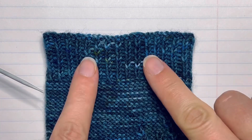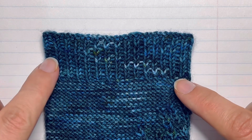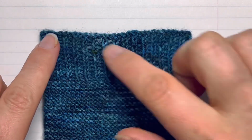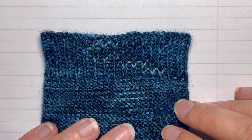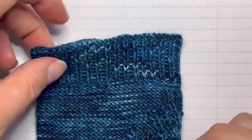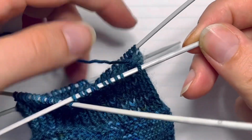So this one is blocked, but as you saw in the one that I'm working on, it doesn't flare out at all. Jenny's will sometimes flare and ripple at the edge, which, when you're wearing it, doesn't matter, but I like my socks to look nice when they're in the drawer too. It makes me proud of them and makes me want to wear them more when they look nice. So that's why I'm kind of picky about the bind off that I use.